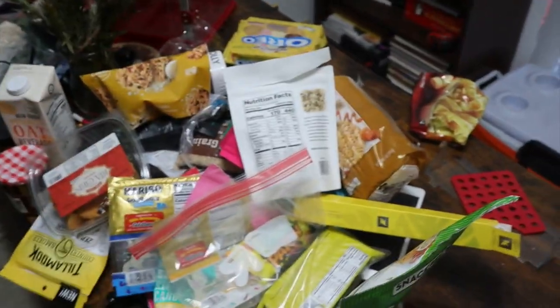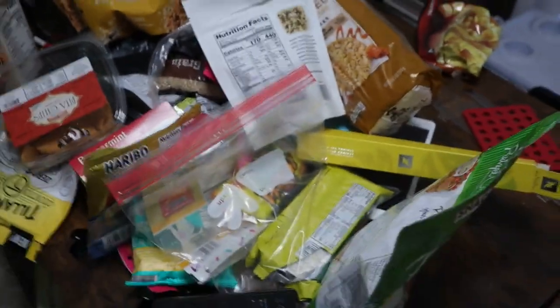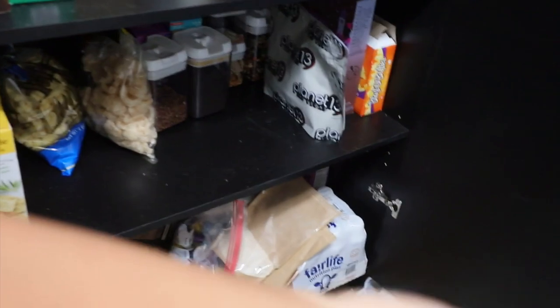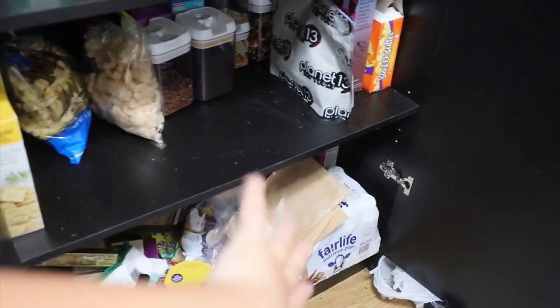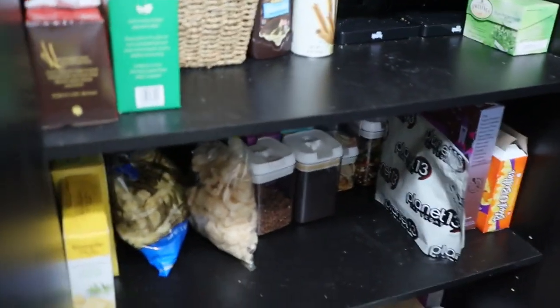Okay, so here's everything that I'm throwing out. There's a trash bag somewhere underneath here, but it's gotten buried in all of this stuff, which I will bag up and take out and throw away. But here is the pantry, looking much better. We're gonna ignore that bottom shelf. That's always just been a stock shelf of things that we don't use often or just refills of stuff, so I'm just gonna leave it. But the actual snacks and stuff are now organized.